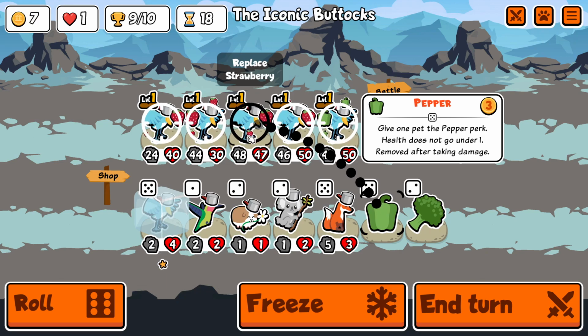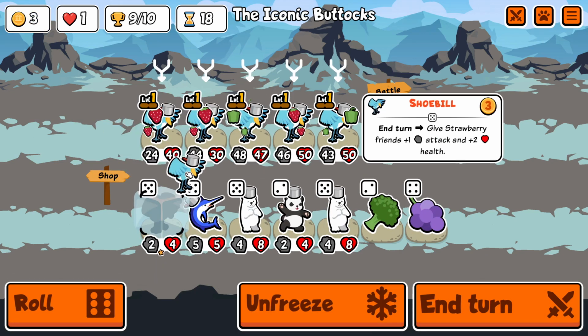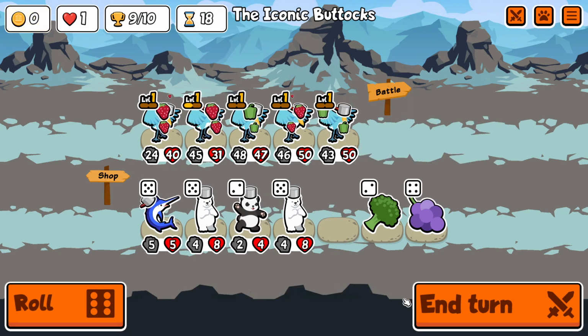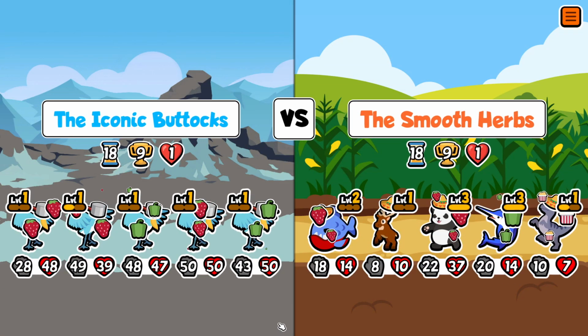So I get the pepper, which is a little bit of a relief. I don't find any more on the last roll, so I just buy the Shoebill and give a little bit more stats to one of the units. I think I probably should have used it on one of the units there that wasn't going to get any buffs, but easy to spot in retrospect.